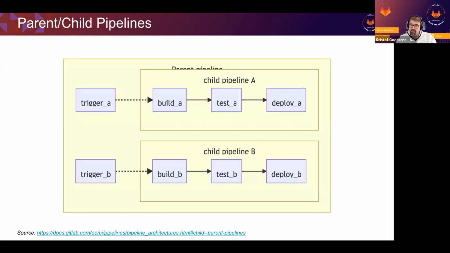Another use case that you might have is that you have in the same repository multiple components or multiple parts that can be built independently. For that use case and a couple of others, we have introduced child-parent pipelines, or you can use child-parent pipelines, which based on an event, a trigger keyword, essentially, you're going to run one pipeline or the other, or multiple pipelines combined.